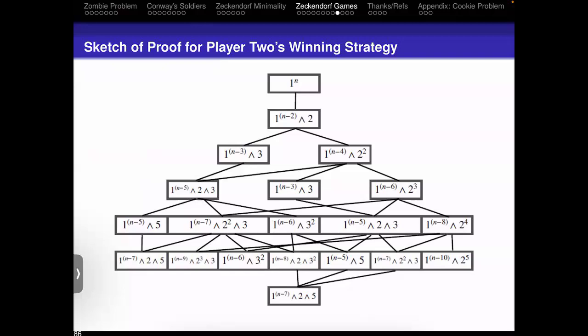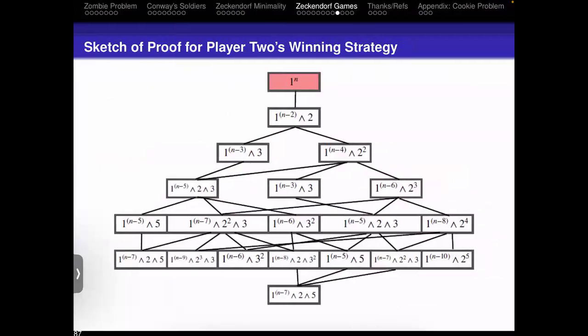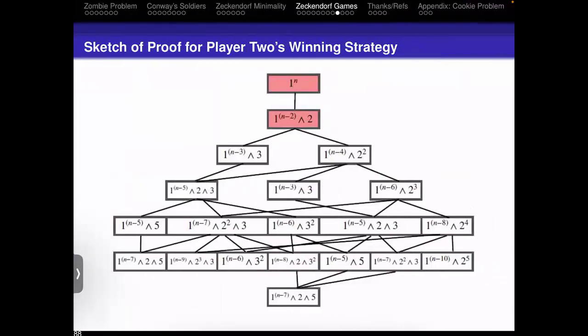So the different levels are who moves. Top level, player one is moving, next level, player two, next level, player one. Let's assume that player one has a winning strategy. So we're going to color things in pink if player one has a winning strategy. So no matter where they move, it's still got to be a winning strategy. So when we go to here, to 1 wedge 2, player two is in a losing position, player one is in a winning position. The superscript is telling us just how many copies of each Fibonacci number we have.